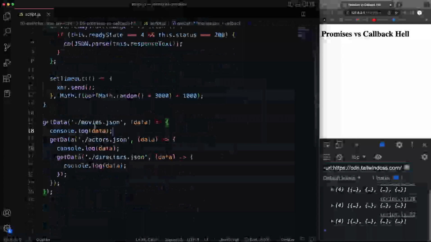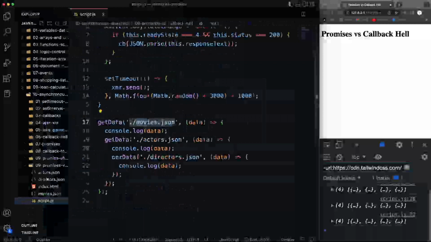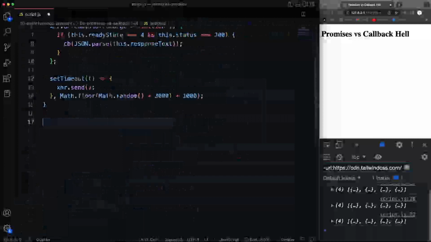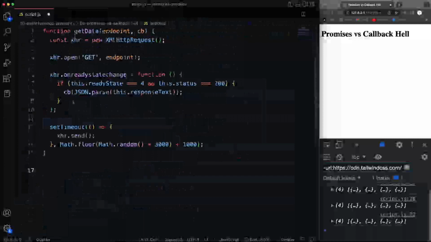All right, now we're going to be fetching these JSON files, so I do have those in the same folder here. Movies.json, actors, and directors.json. So let's get rid of this first of all, and then we want this to return a promise instead of taking in a callback.